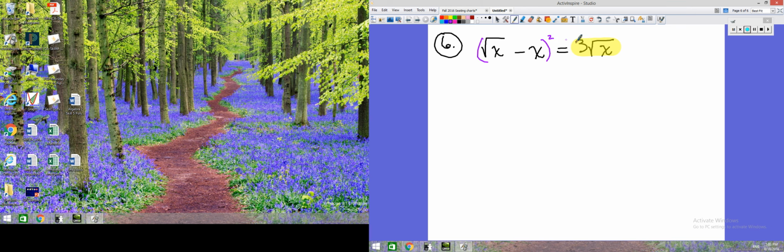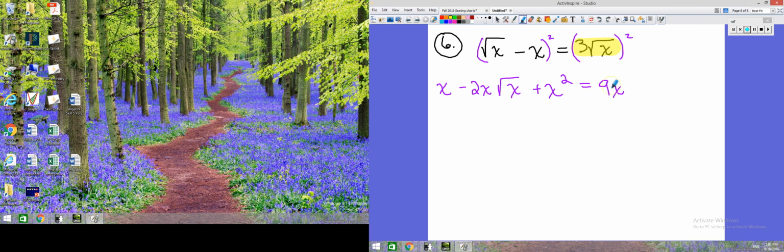If I square the left-hand side, to balance the equation, I have to square the right-hand side. Now, this guy over here, like I say, if you have to do this multiplication in a table, if you have to spell out the word FOIL, multiply the first terms, the outside terms, the inside terms, and the last terms, do it. However you feel comfortable with getting this product, you should do. All right, on the right-hand side, it's a little bit simpler. Don't forget to square the 3, and I get just 9x.